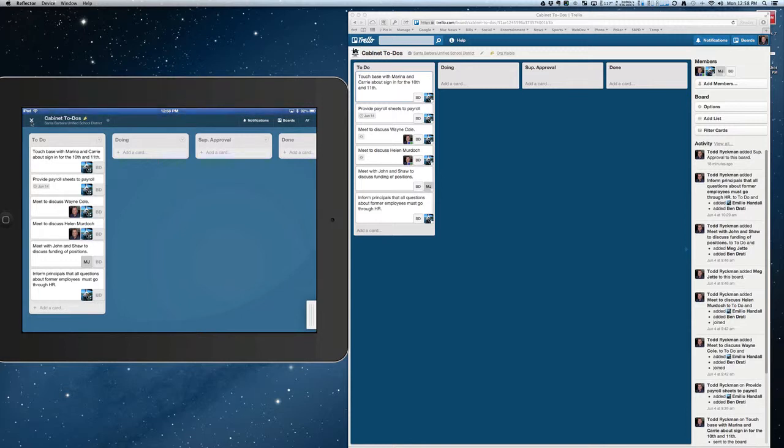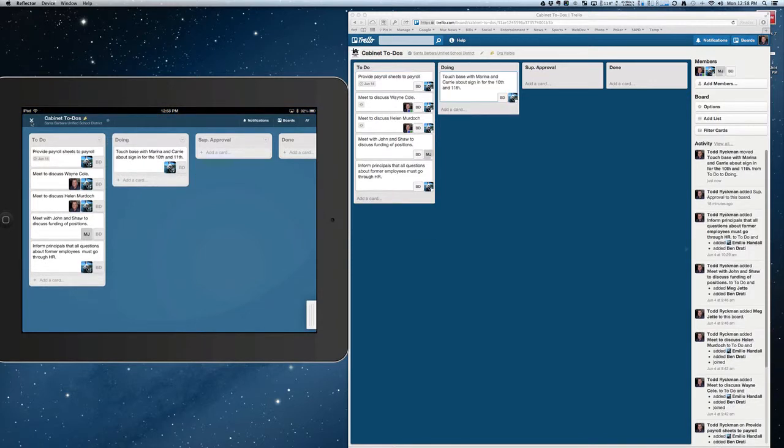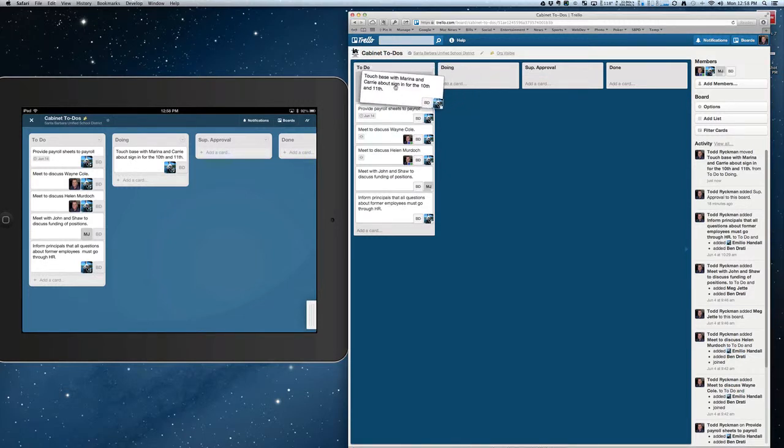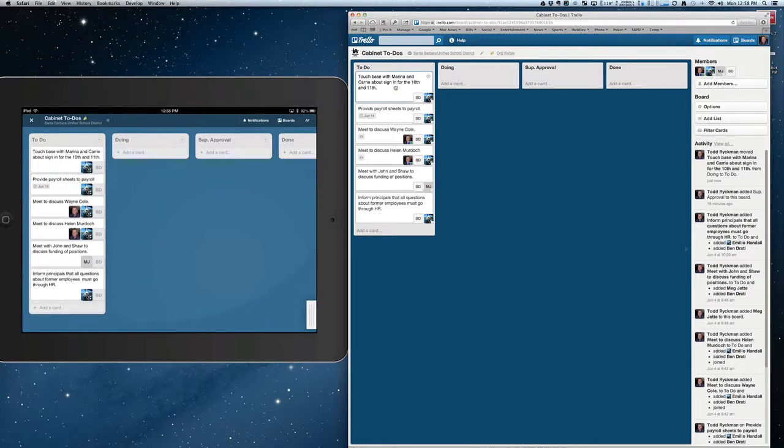So for instance, let's say I move this top one over to doing. You'll notice that on the website, it moved instantly. If I go back here, I move it back, you'll notice on the iPad. So multiple people can be working on these projects, moving these cards around, creating lists, and you get to see it all in real time.